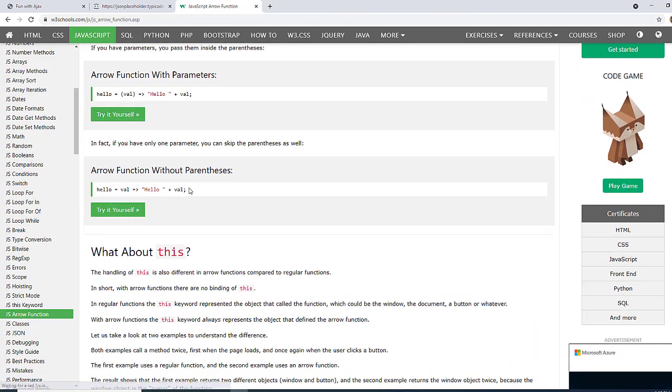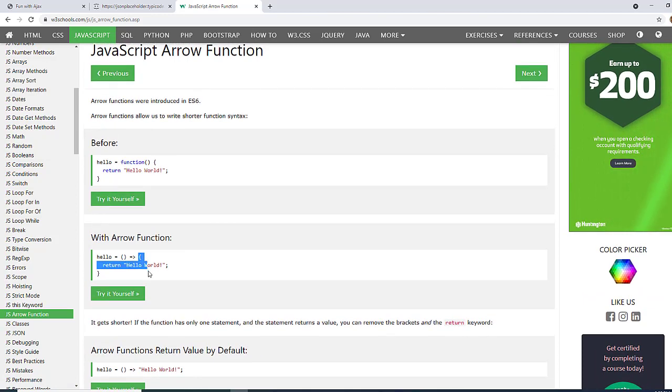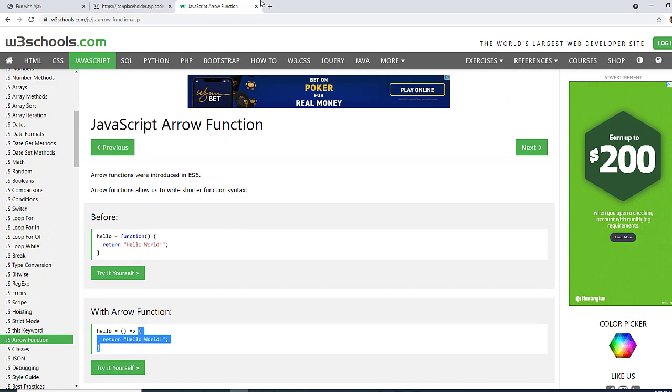But then this right here is saying, you'll see we don't need the parentheses. If it's got a parameter, we don't need the parentheses. We could say that's the parameter, and then this is the value that's returned if it's only one line. If it's more than one line, you can, of course, use curly braces just like you would with any other function. Okay, so that's the JavaScript arrow function.